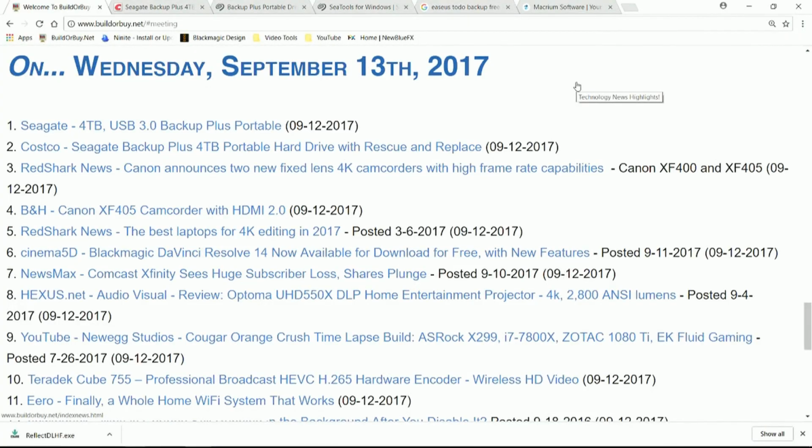Y'all know my favorite laptop is still the Asus Zen 4K, if you can find one. Things are changing, so some of our users prefer the Dell, some of us prefer the Asus Zen. Personally, I prefer the Asus Zen. And you can look at this list and see which one you think is best and compare it to what you might be looking to buy.